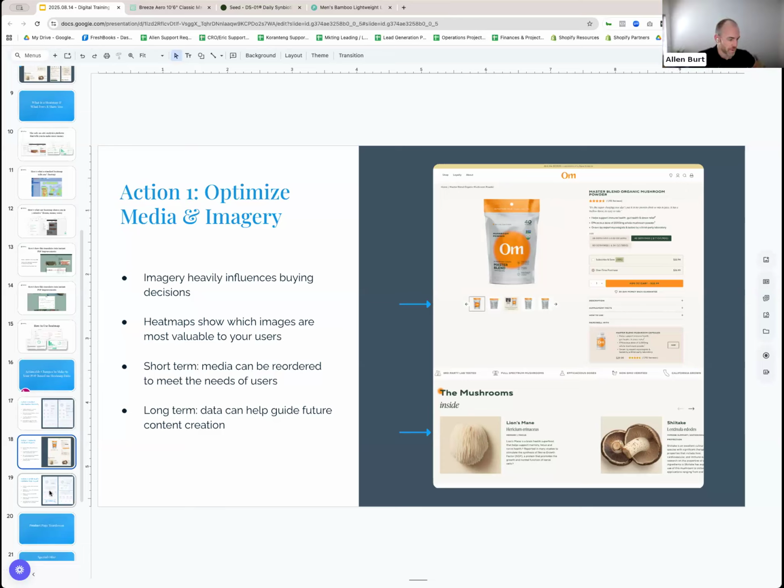Yeah, and I love this concept, and I think this is where folks don't quite think through the second, third order consequences of being able to measure this type of information on site and really taking the time to understand what customers are doing on site. It doesn't just affect how you optimize the product page, right? These are all learnings that should be shared throughout the entire organization. They should be shared with your paid media team. Use this data to make business-driven decisions that are going to scale the business, not just making decisions on how to lay out a product page. I think that's a really important takeaway.